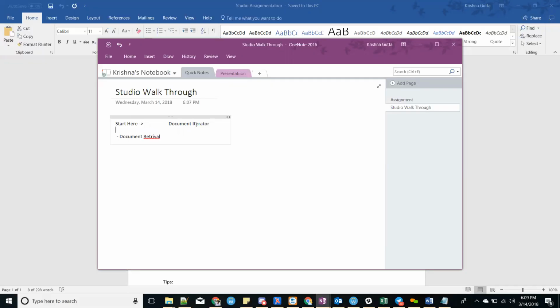Using the document iterator, you can iterate through each document, if you have retrieved multiple documents. Once you finish your document retrieval, you'll have your CSV to XML converter.